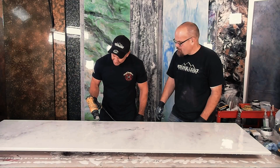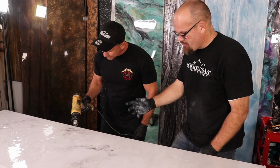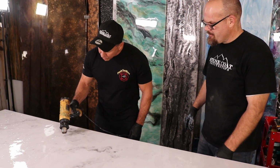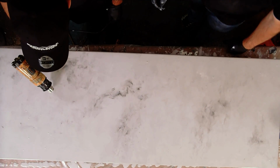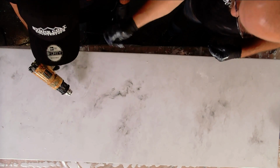And I call this painting with air. You know what I mean? Because it's really just pushing. What about your wife's blow dryer? That would work. The problem with the blow dryer is it pulls a lot of lint and pushes it in.